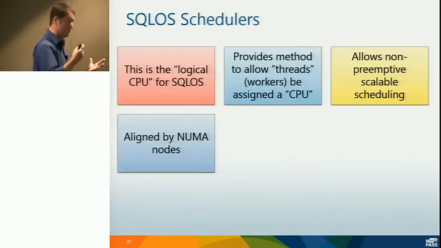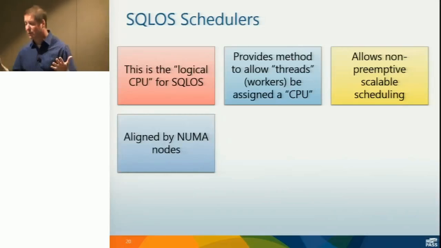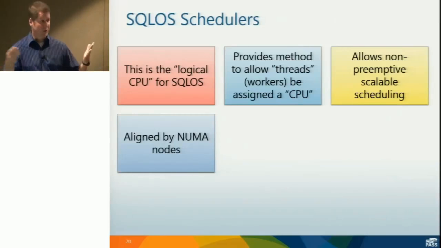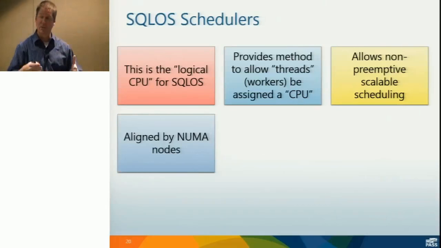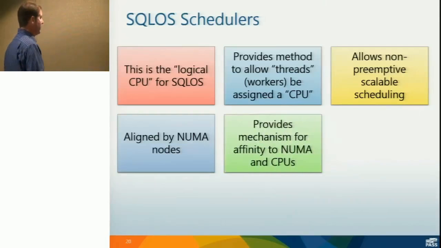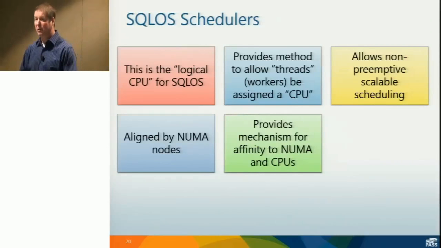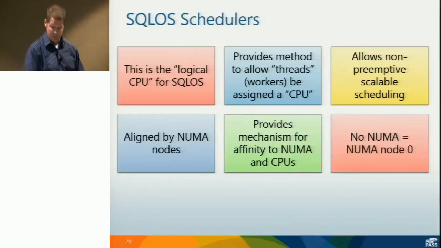So when we start up SQL Server, SQLOS, and we look at the NUMA nodes on the system, we partition our schedulers by these nodes. You're going to see shortly that we try to do what we can to make sure that when we schedule work, it stays on a node, because that promotes local memory access and scalability. But schedulers also provide a mechanism to actually affinitize your work by NUMAs or by CPUs within a node.